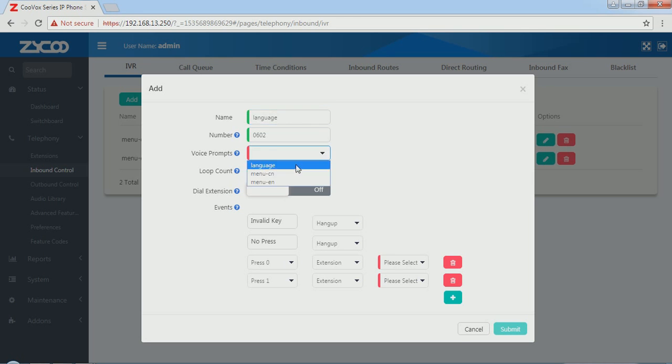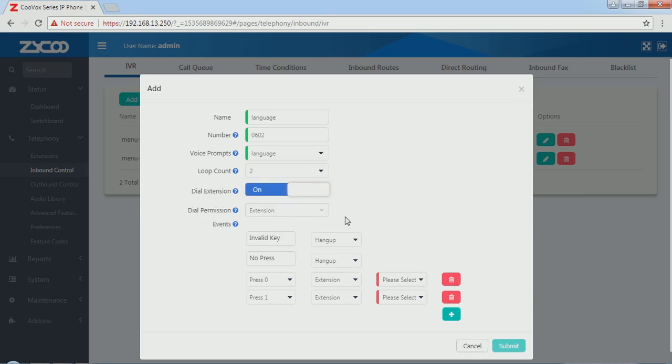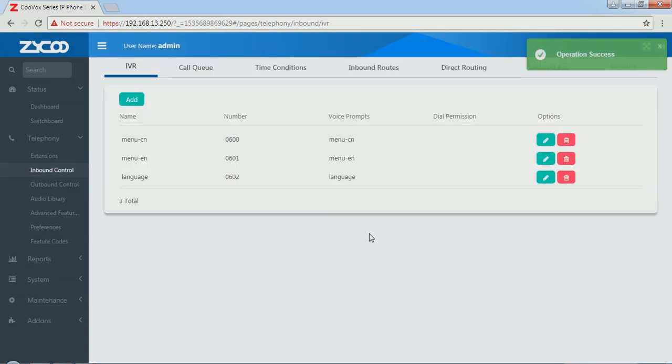Okay, select the voice prompt language, playback for twice, enable dial extension number directly from IVR, and here press 0 for Chinese services, press 1 for English services. Okay, done.